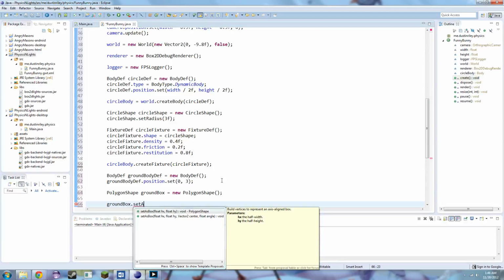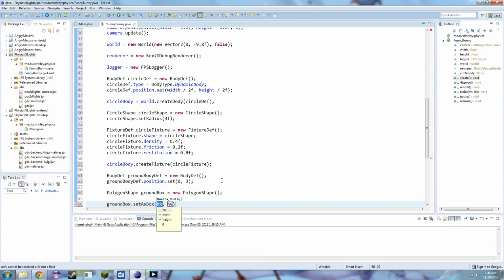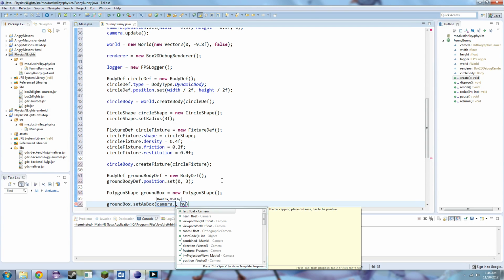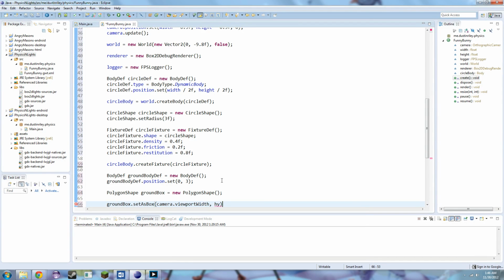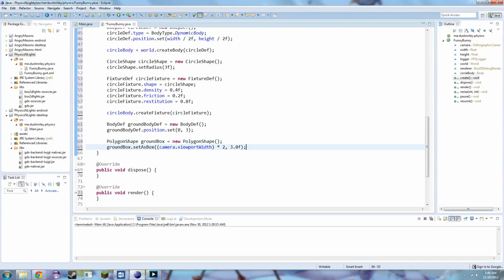I believe we just need this method, and we can just do it like viewport width. Whoops, put parentheses around that. I don't know why I put parentheses there, but if it was needed, maybe so, maybe not. And then 3.0f. Alright. So we have the def, we have the shape.